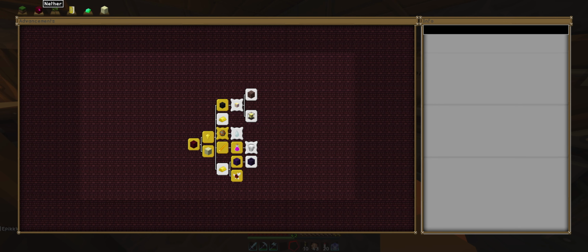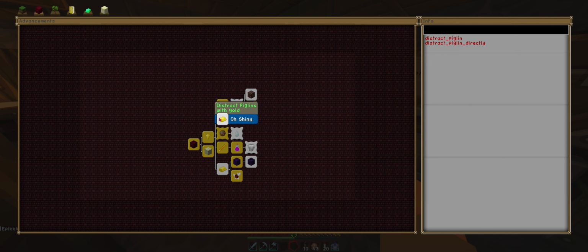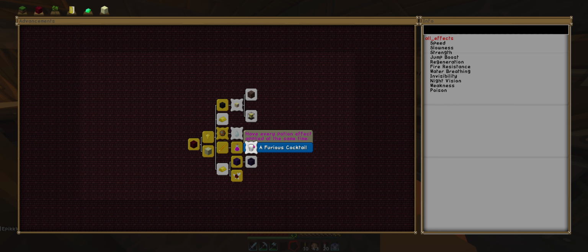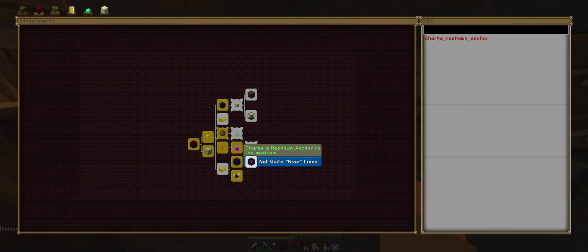Yeah, so then we go over to the nether one, and there's a couple more again. So I accidentally removed this. I think there's like two data packs that add all these in, and I removed one. So I guess I removed that one and then put it back, so it's not registering that I've done it now. So I still haven't done this one, or this one. We've got that. Have every potion effect. Charge a respawn anchor to the maximum. I have absolutely no idea how respawn anchors work, but obviously that's something we can look into and do.